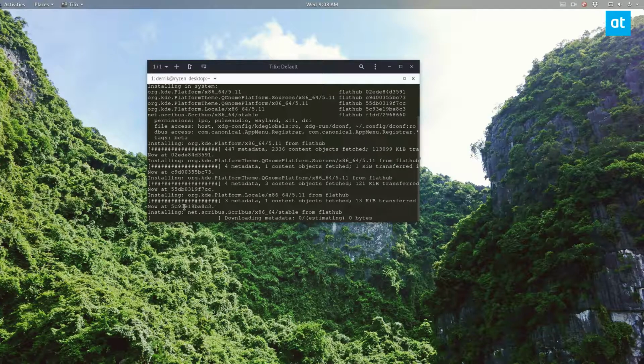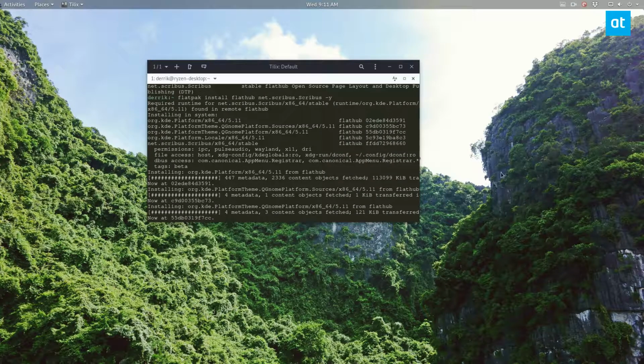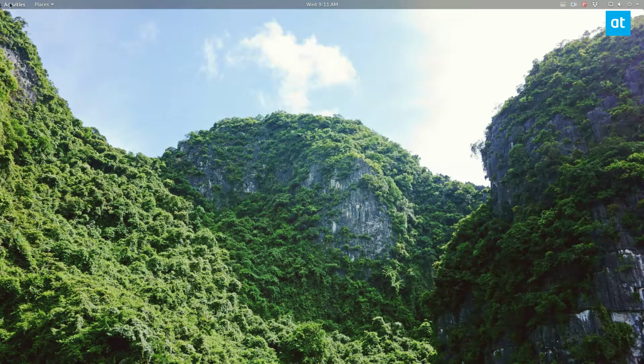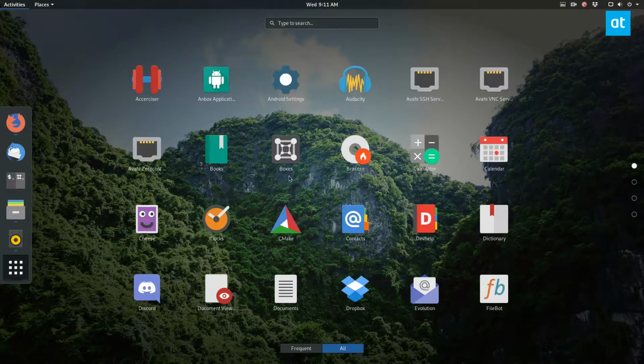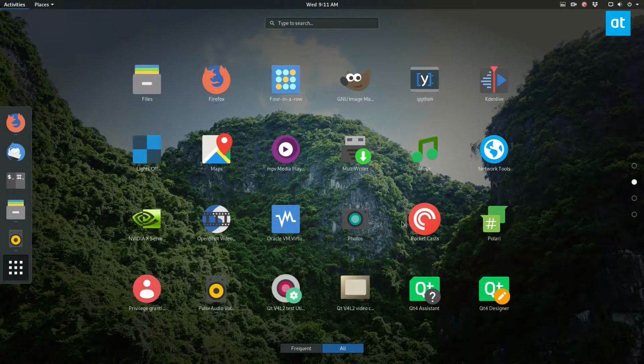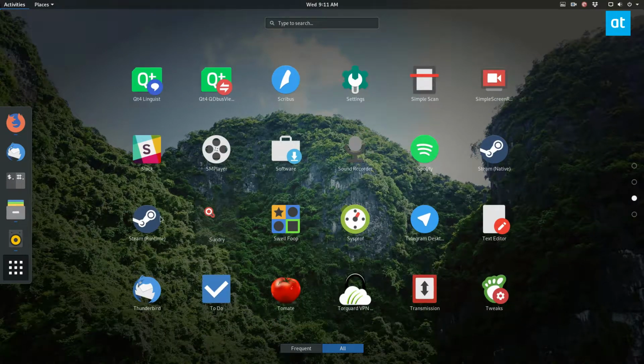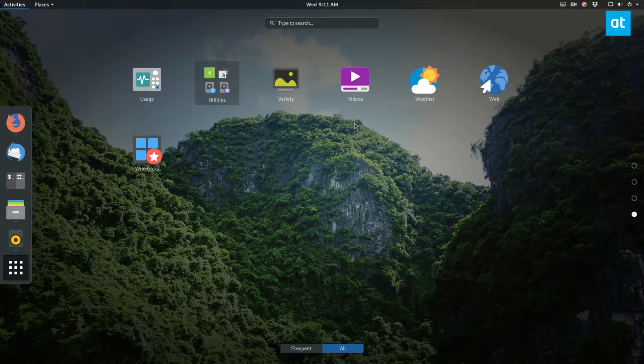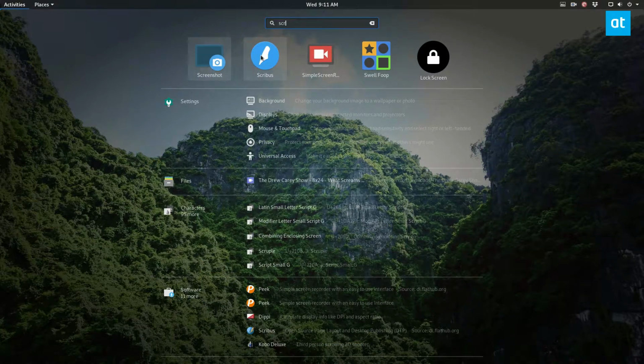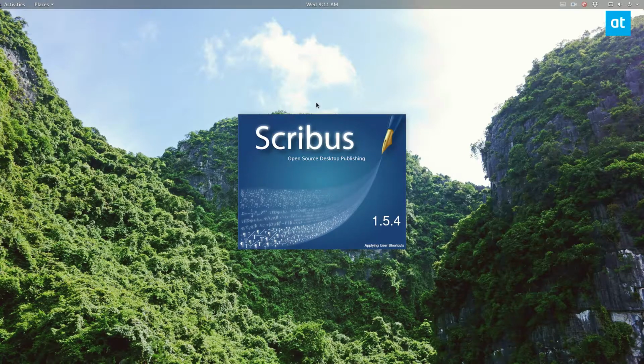So we are now installing the Scribus package, and then we'll soon be able to open it up and I can show you that it works. All right, so the installer is done, so we can close that and we can open up our application menu and go to all. Now this is going to be different depending on the desktop environment you use, but if you're using GNOME, which a lot of people are, go here to the application browser, and Scribus should be right there. You can click on it and open it right up.